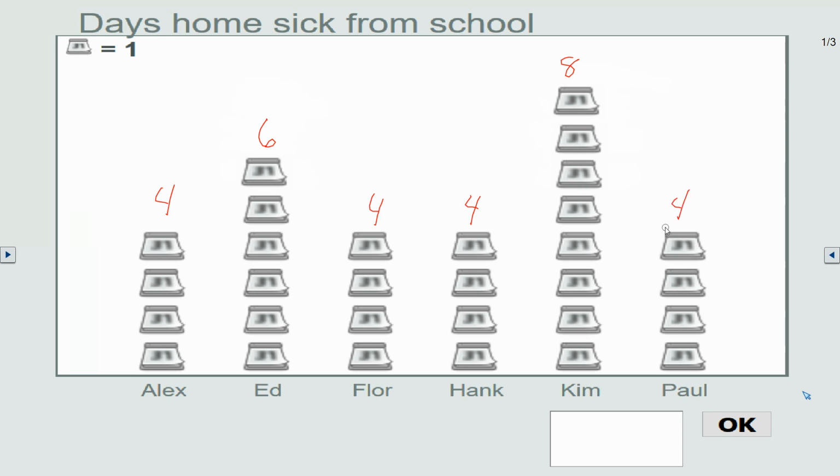We have to add all of those to get the total, because when we're finding the mean, in all actuality, we're talking about the mean, which is also the average, okay? What we're going to do is take the total, and divide that by the groups, okay? So let's get this all totaled up.